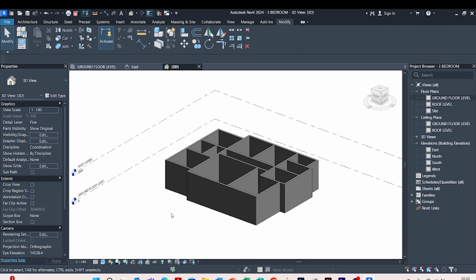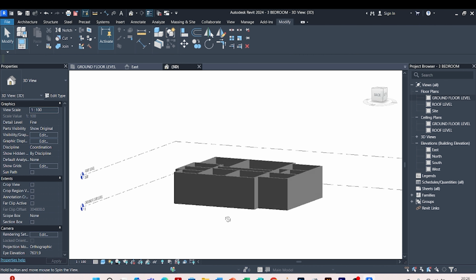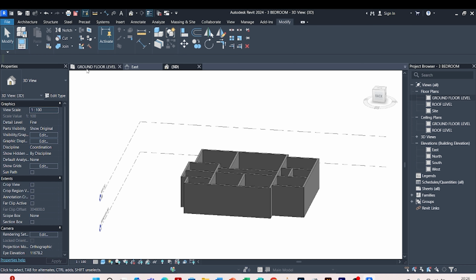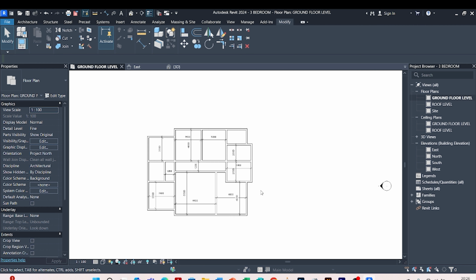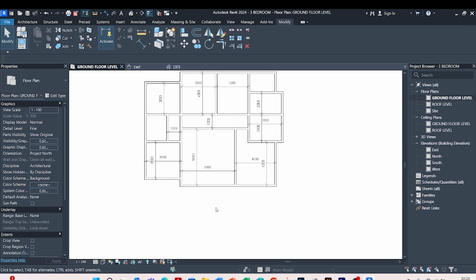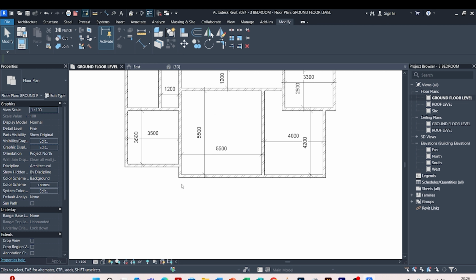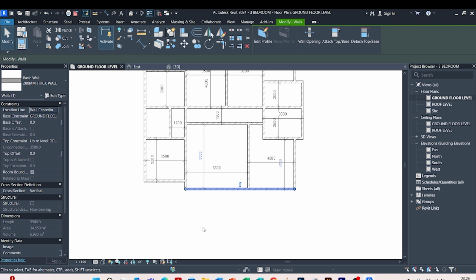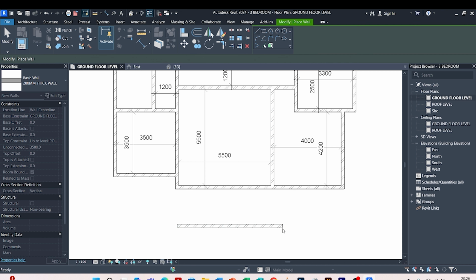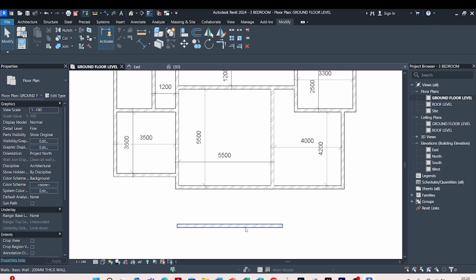So this is what we have. Yeah, this is the model we have in 3D on the ground floor. But I need to add some shades around the verandas. So since this is our sitting room, I'm going to add a shade around here. So I'll click on this wall, I copy similar, I draw a wall here, I can have this shade.